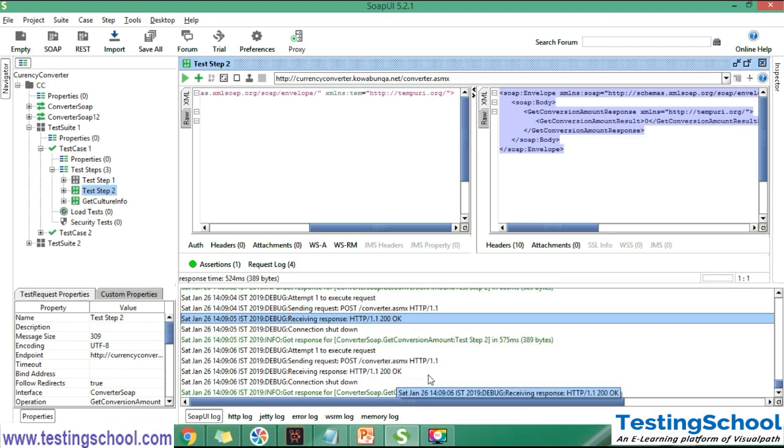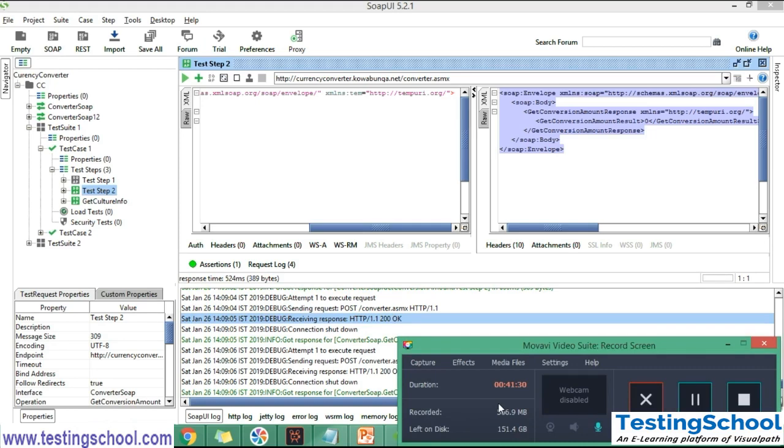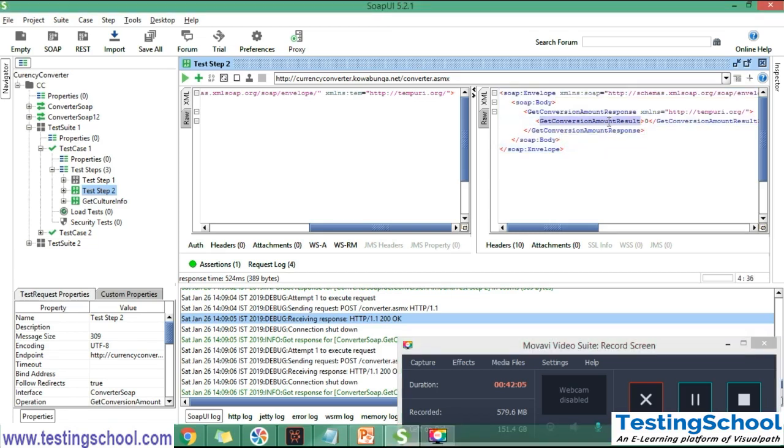We can see all these things in the coming session, because now we discussed how to create the project and everything, how to send the data into the request. Basics we have seen. In the coming session we can see different types of assertions, create multiple requests, and run multiple requests based on the requirements. We can use currency converter and a weather WSDL, one more free WSDL available in Google. We can create multiple test cases and get a valid response, not just one tag in the response.